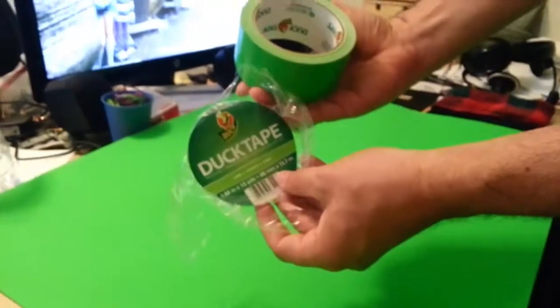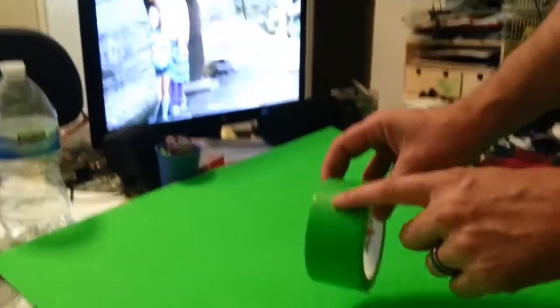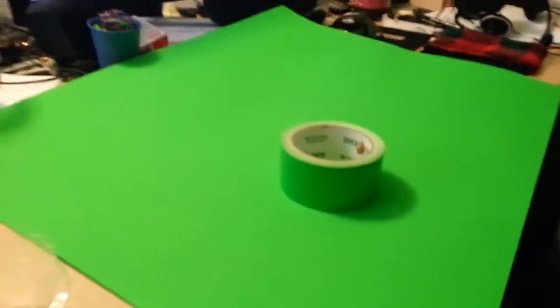This is the duck tape, and this is the tape that it actually is. Now it does have a sheen to it, which means it has a shininess to it, which is a bit of a worry because it changes the way that things look. And as you can see right here, we've got our existing one up that we did. I took some normal blue tape for walls and taped this up. And what I actually did is put the tape on the back side of this, and it wasn't a perfect match, but it didn't really matter.